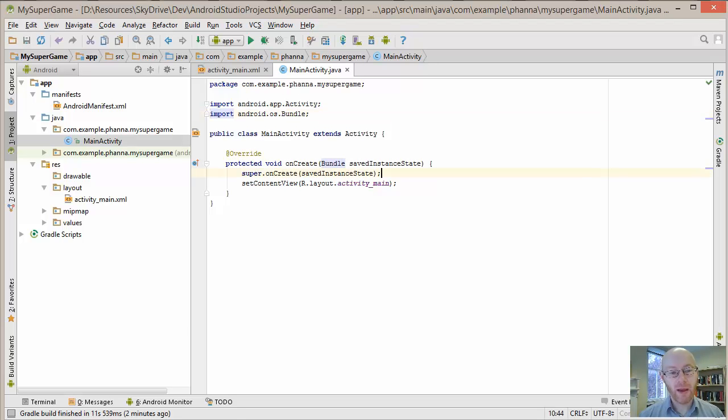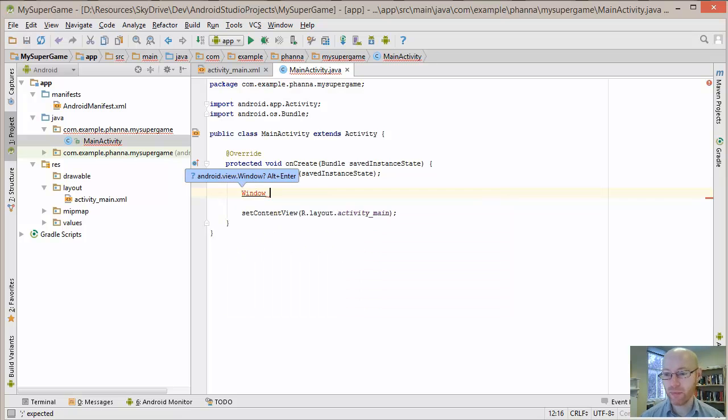Now, nearly there. If we want to set up the window, the onCreate method is the relevant point. This determines what is displayed when our activity is up and running. We want to configure the window, and we have to do that configuration before we set up what is actually visible in it. So in configuring the window, we need to do that before we set the content that's displayed in that window. So just after the call to the super constructor, inside this we want to get access to the window that we're using.